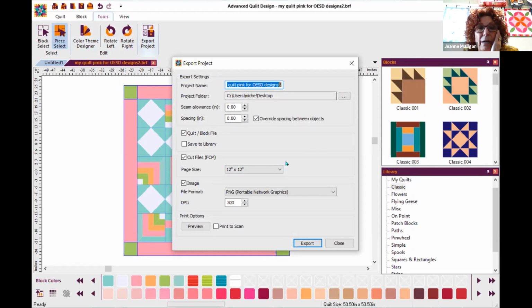Once you open the program a couple of times, your seam allowance preference will usually save, unless your computer's done some sort of crazy reset, or maybe it does an update or something that would cause some of your programs to not keep the things that you saved. So be sure that you add your seam allowance. I'm going to go ahead and add my 0.25, which is my 1/4 inch.